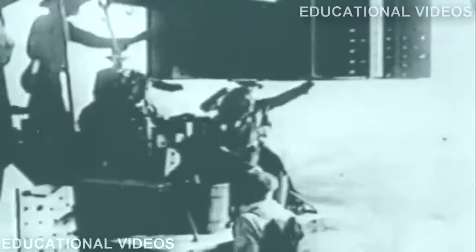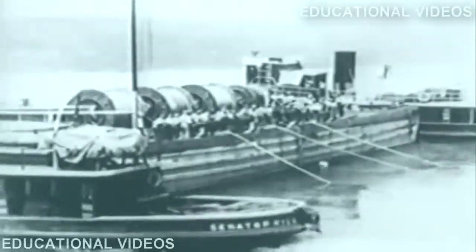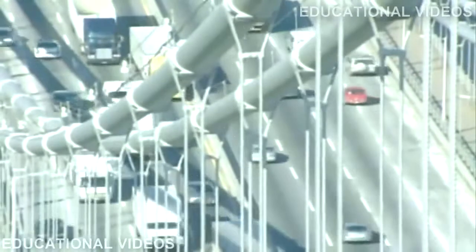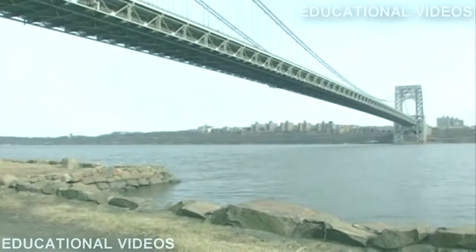From 1927 to 1930, bridge builders had labored constructing the suspended link between the west side of Manhattan and the rest of the country. The final step in completing the George Washington Bridge was hanging the roadway onto the massive cables. For cost savings and ease of construction, Othmar Ammann, the bridge's designer, took a chance on a design theory that had never been tested on such a large scale.